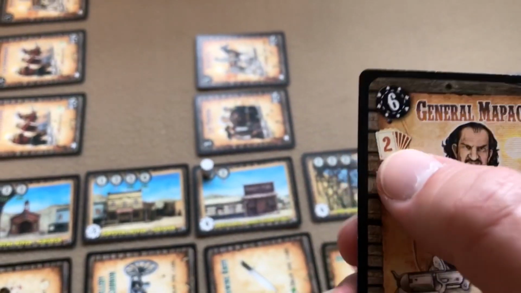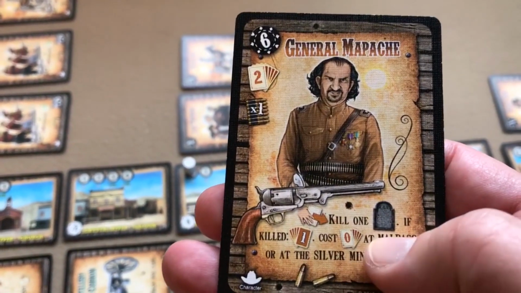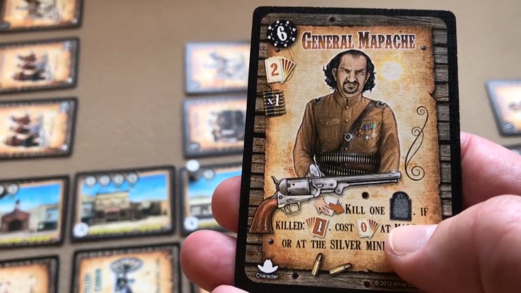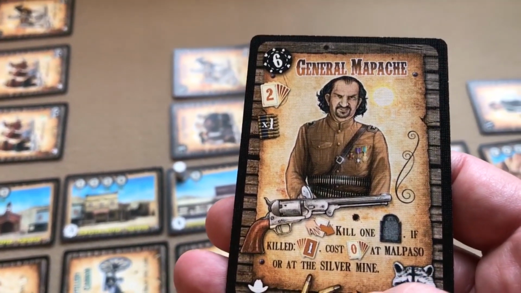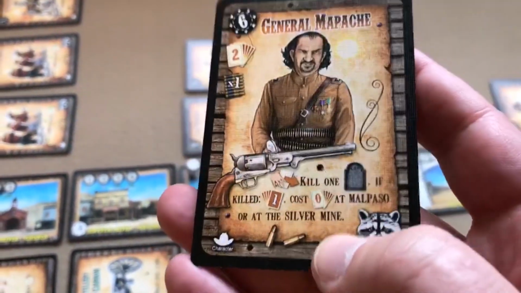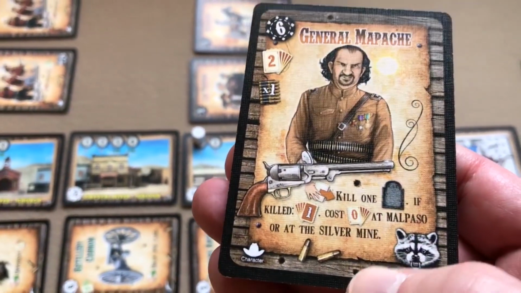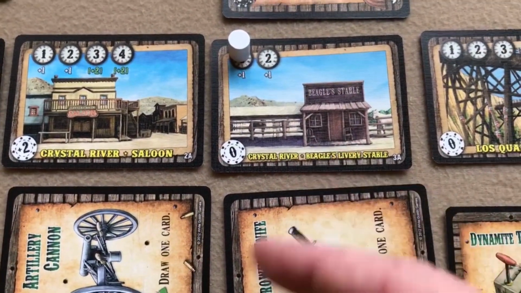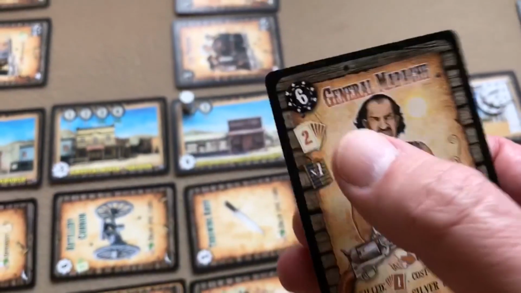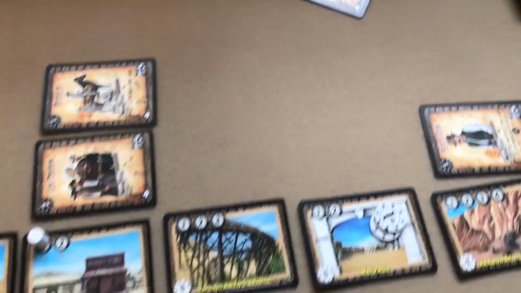He's worth 6, but I'd have to discard 2 cards to play him, and I don't have 2 cards to discard. And if I play him, I get to kill 1 Guardian. But if this guy ever gets killed, I have to automatically discard a random card from my hand. He says he costs 2 cards, but if he's played at Malpaso, which is over here, or at the silver mine, then he doesn't cost anything to play. But in any case, I'm still here at this Crystal River stable, so I can't play him because I have no other cards, and he costs 2 to play there. So I just have to end my turn at that point.